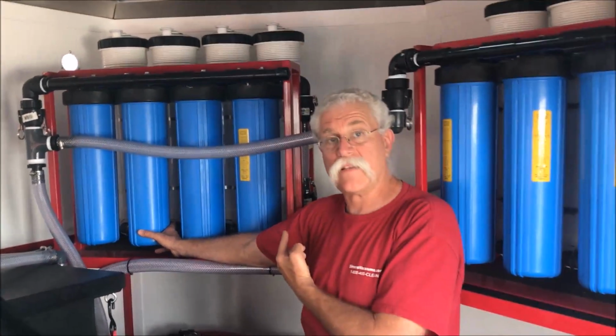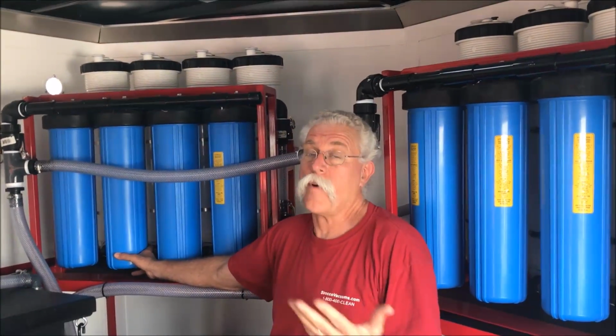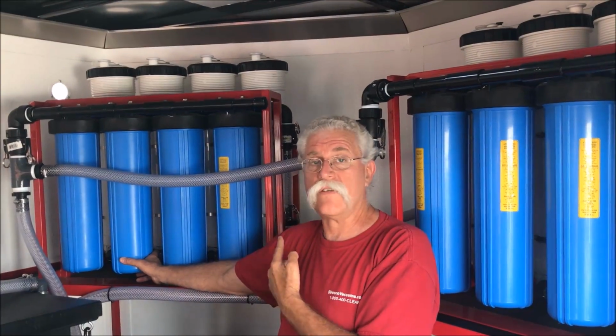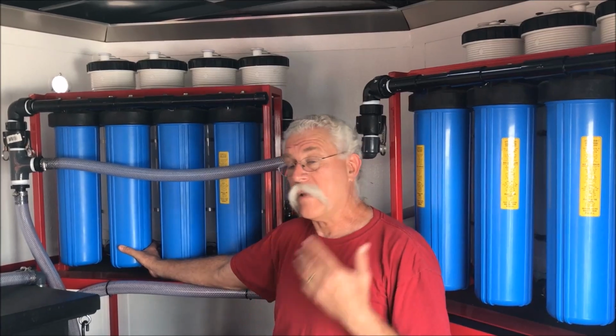And at 10 microns, we're not having to babysit these elements. This guy can clean for hours and hours and hours, probably all night, depending on how bad the parking garage is, without having to even touch these filters. So that's a lot of dirt load capacity, and that's the intention.